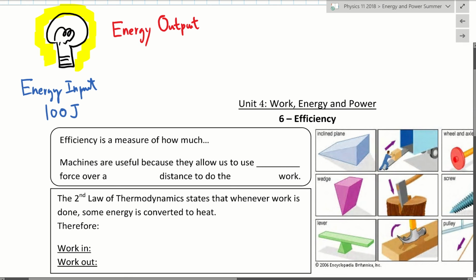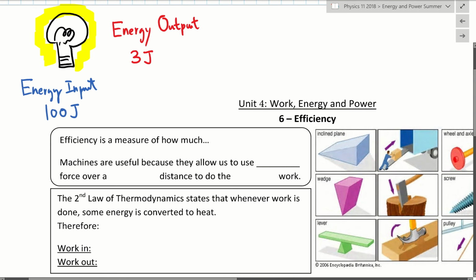So we have electricity input, and then we have some kind of light that comes out from the light bulb. So it's light output. Now, I think I've mentioned it in class, but the incandescent light bulb, these really old light bulbs that have a filament inside, are actually very inefficient. At most, you're going to get like 3 joules of light energy coming out.